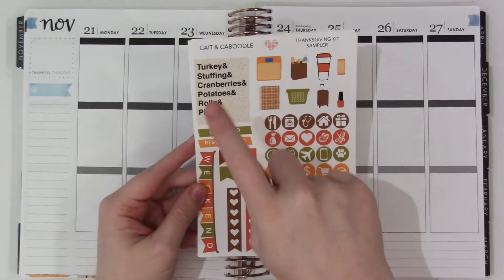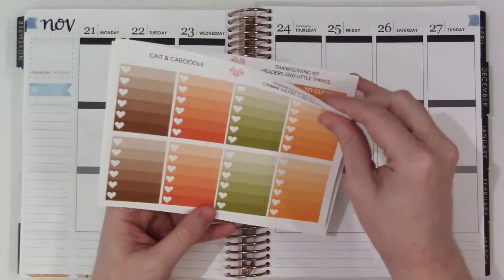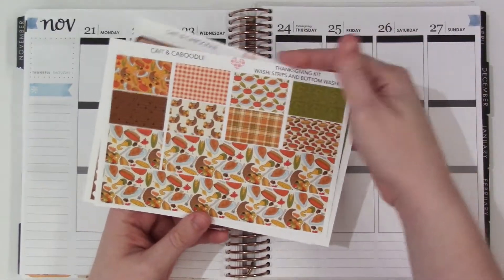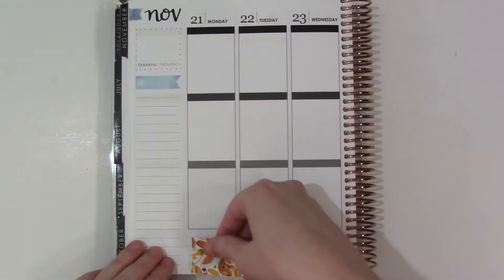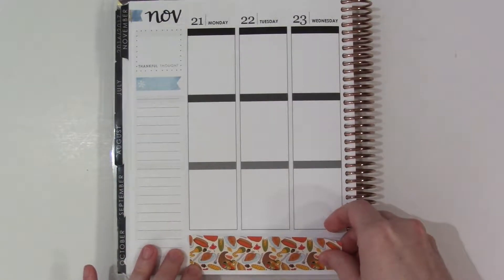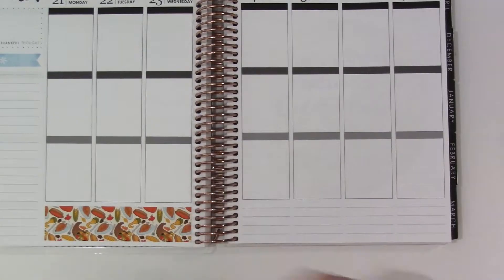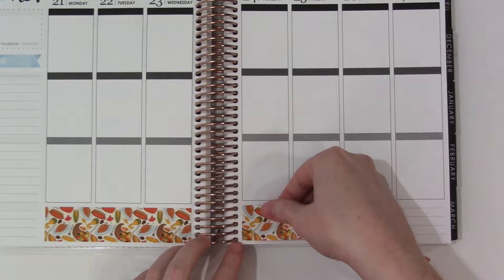I have the sampler page - so excited to use that full box. The full boxes are here: ombre heart checklist, headers and little things, half boxes, date covers, sidebar stickers, and washi. I'm going to go in with washi like normal. This bottom washi - I am obsessed, I think it's so fun and festive. I always love planning holiday weeks just because they're different. I've done fourth of July and Halloween, but didn't really do anything to celebrate either of those.